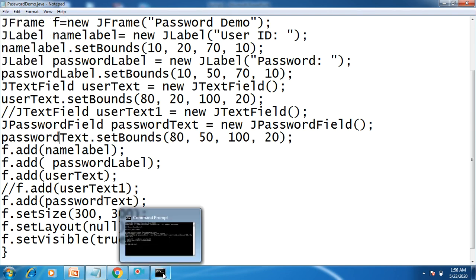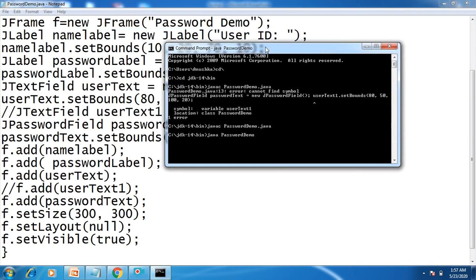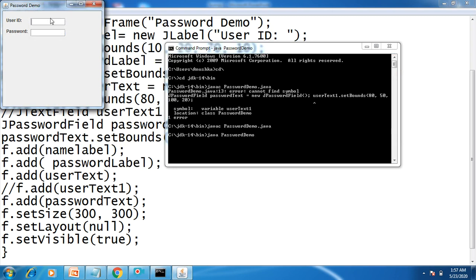Save it, run it. java PasswordDemo. Here you'll be able to see two values: first user ID, in front of that it's a text field, and password, in front of that it's a JPasswordField here.